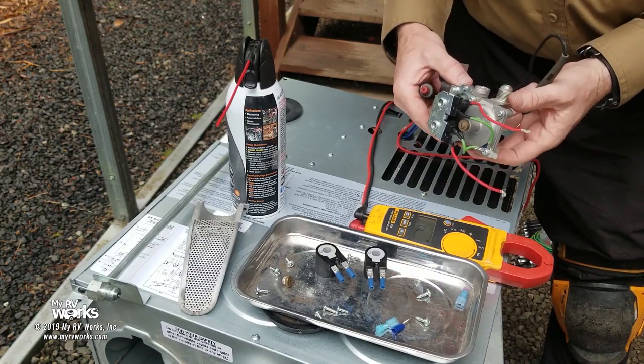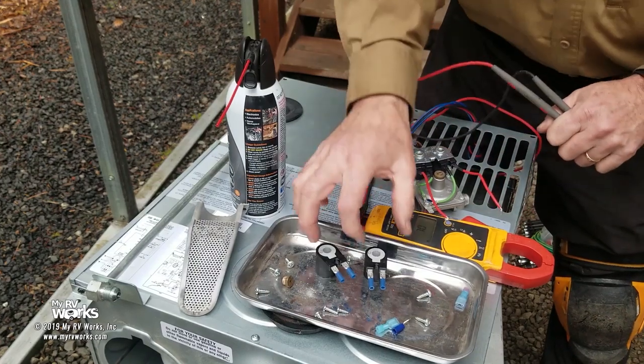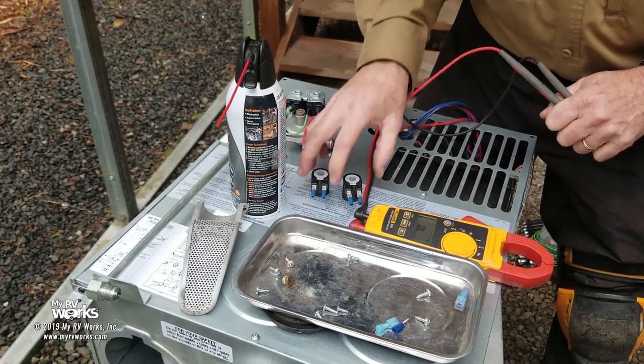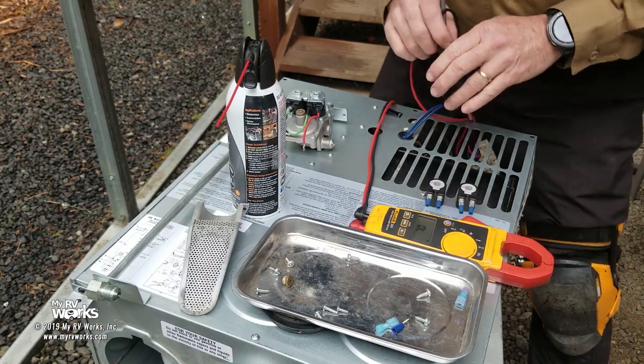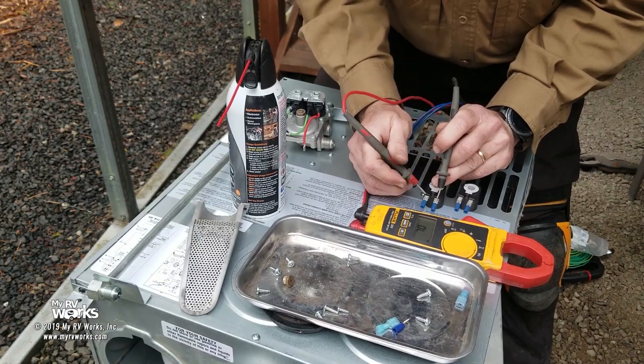You don't need to replace a $200 gas valve; just replace a $20 solenoid. So what I'm going to do is I have two new solenoids here. This is something that I stock in my service trailer, and we're going to check both of those. I put the spade terminals on them already. I was just getting ready to connect all these.